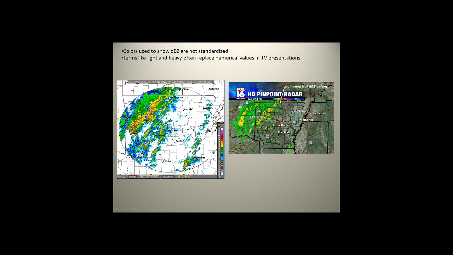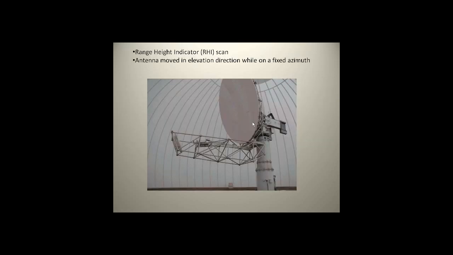they're not processing the numbers at all on the scale here, and often for television presentations this is the case. The colors just are listed as heavy or light. The Weather Service, if it gets up to 70 dBz, uses purple colors, but in the television presentation, that would be confused with this mixture of rain and snow, so they would just never get out of something that would be red for a very intense echo. Different presentations of the same basic information.